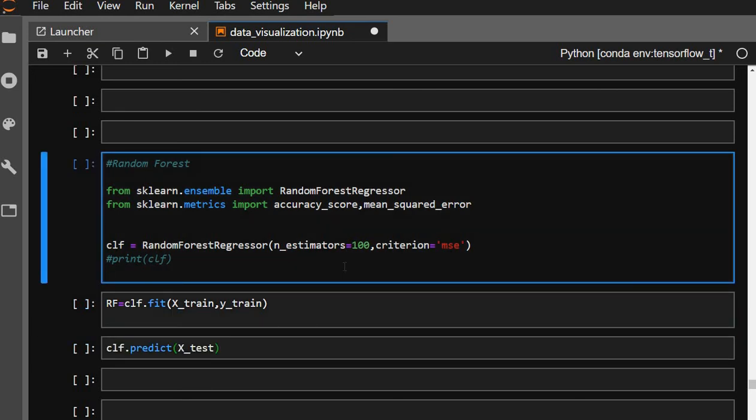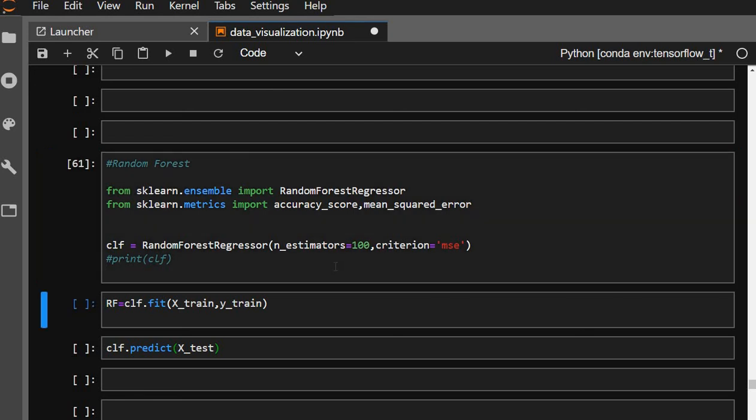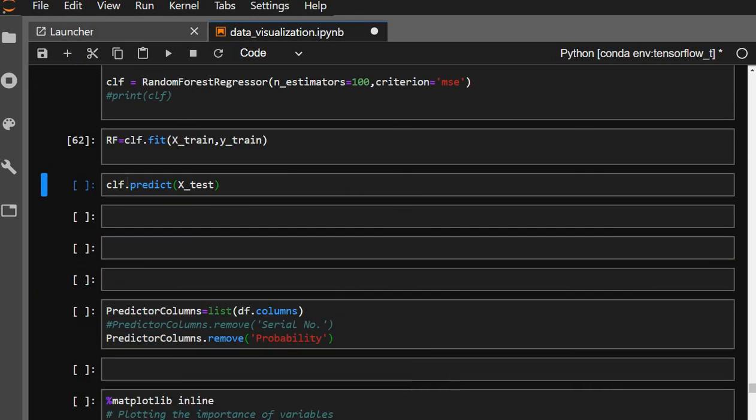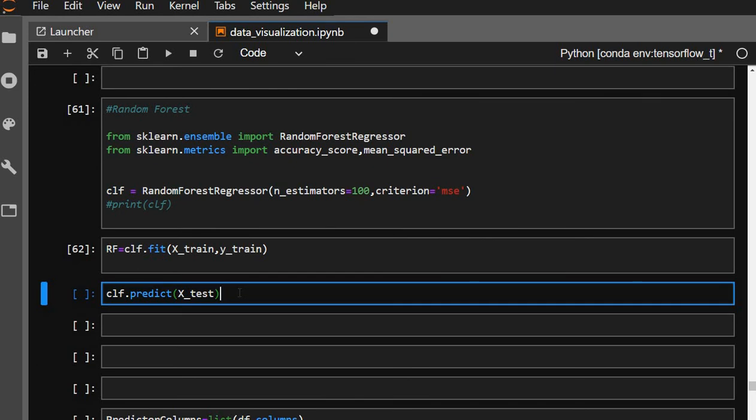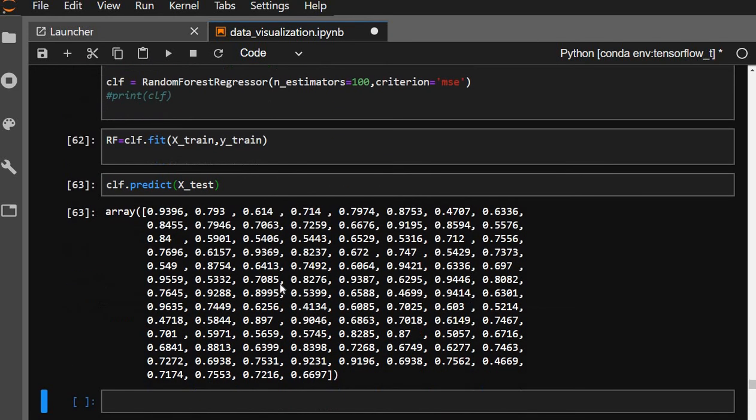So we first import and then we build the model, and after building the model we fit the model, and after fitting the model we predict. If we want to predict, we run this, and then this is our model predicting values.